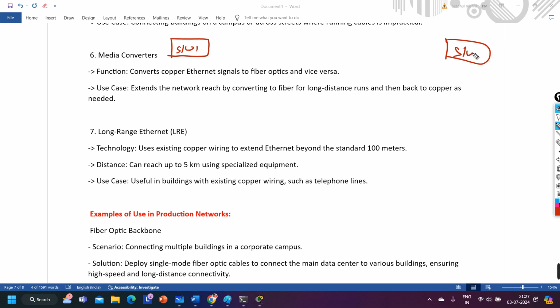Let's suppose here I have one switch, and here I have another switch: switch 1, switch 2. The distance is more than 100 meters, or let's say 2 kilometers. So I cannot use a repeater over here, or an Ethernet switch or hub. I also don't want to use a wireless bridge, because, as I told you, the disadvantage of a wireless bridge is that it depends on environmental conditions. That's why I want to connect it physically. So I have one option, that is the media converter.